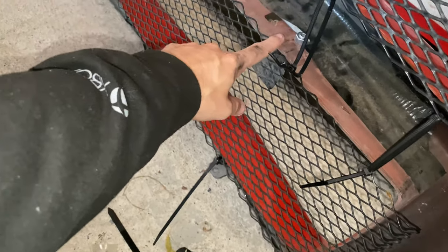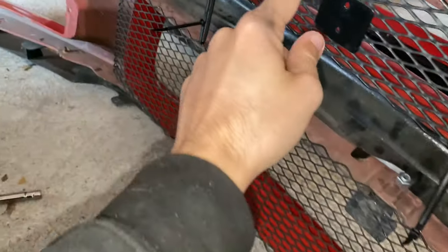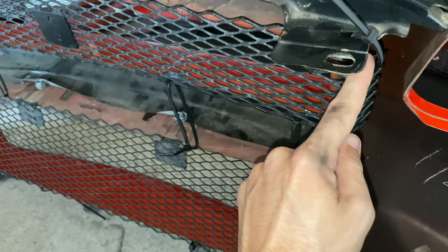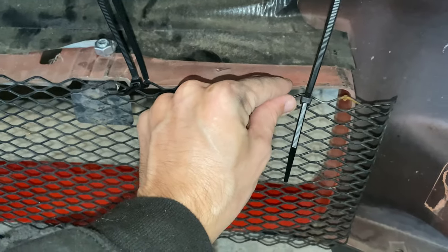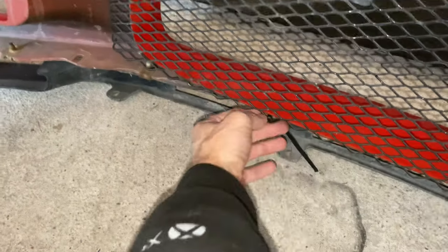All right, guys, so now you can see we got the mesh on the bumper. A lot of these tabs were broken on this bumper. The only ones that we had were the ones for the grill. So we have both of those on, and this was kind of flopping around on the backside. So what I did is I took a little zip tie, took it right up through the top, right underneath, so you can't really see it. That's going to hold it there. Then I have this for support, and this tight straight down to this, so it's tight. Same thing, keep it pushed down, tension, keeping it down. So that way, it looks pretty good.